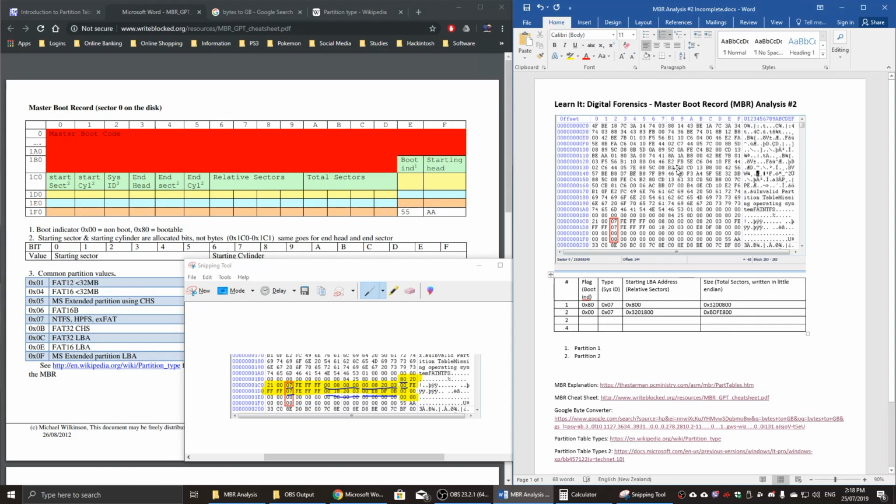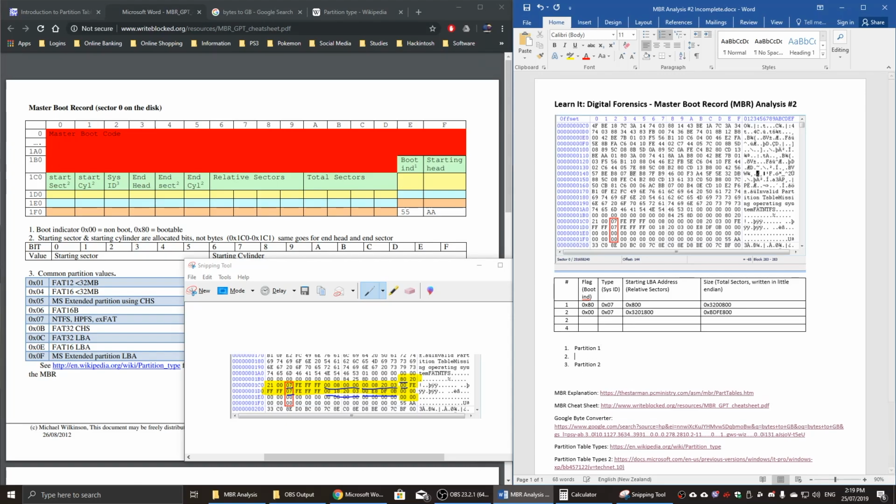And luckily, even this particular master boot record is in a 16 bytes per row layout. If you look, 2, 4, 6, 8, 12, 14, 16. That's just the exact way this particular template is laid out, which is very helpful because we can drag and put it directly onto this MBR, onto this crop. And we'll be able to identify what this information is using the template. And remember, MBRs can only have a maximum of 4 partitions. So now let's start filling in the information.